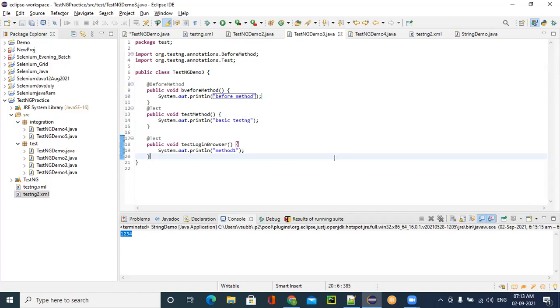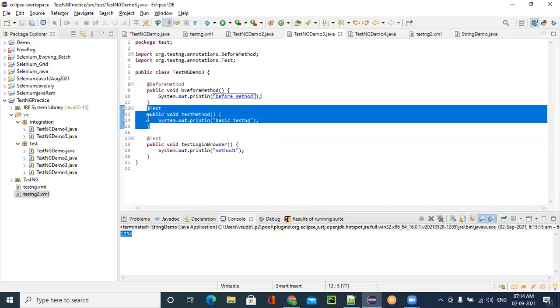Murali, are you following? If we run, before method will execute first, later basic testing, and then method one. Okay, so this is a test, right? Before executing this test, before method will execute. So before method will execute first and then basic testing will execute.